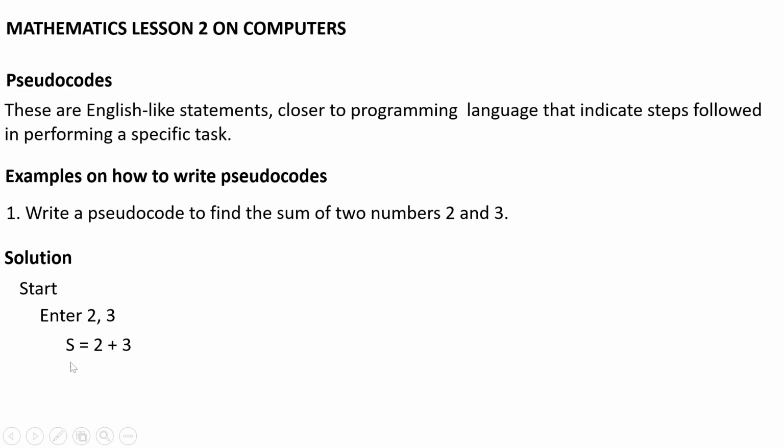Then after it does this, it will find the sum here. Then what you do now is to finish here. So what you are going to say is display. So you say display S. So now, after the computer does the sum here, it is going to display the final answer. Of course, the final answer which it should display will be 5.